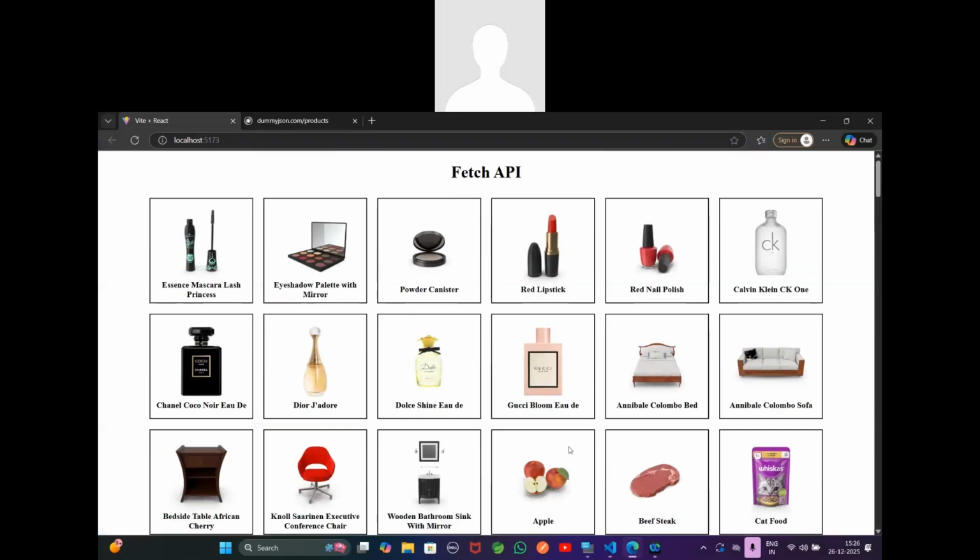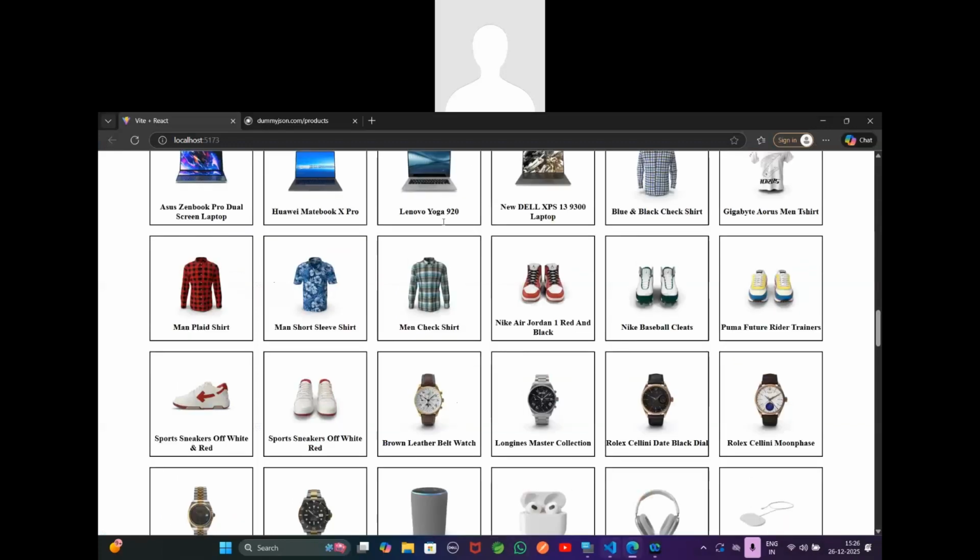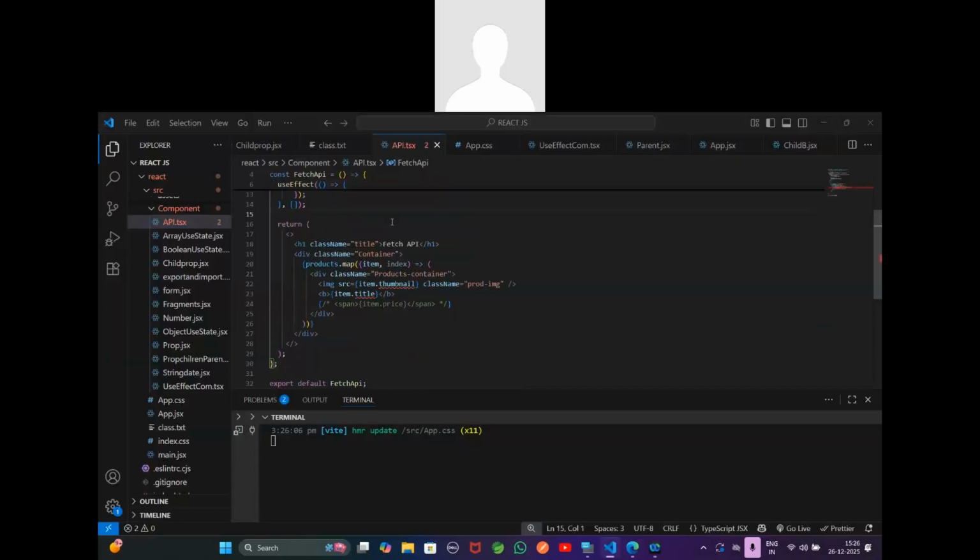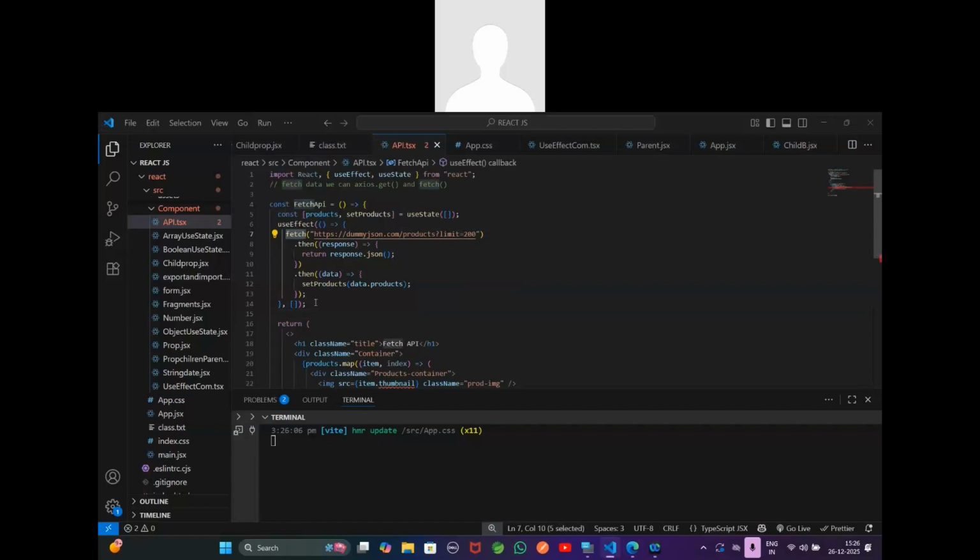So this is the program we have. In future, instead of the fetch method, I'll use the axios.get method, because we have not yet started that theoretical concept. After starting that theoretical concept, we can use the same problem with axios.get instead of the fetch method.